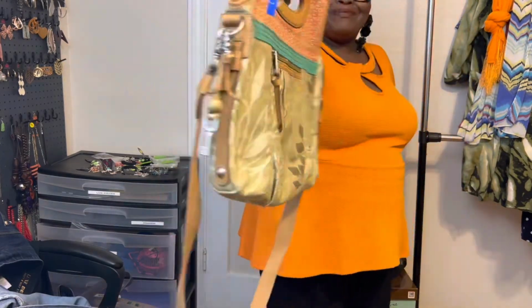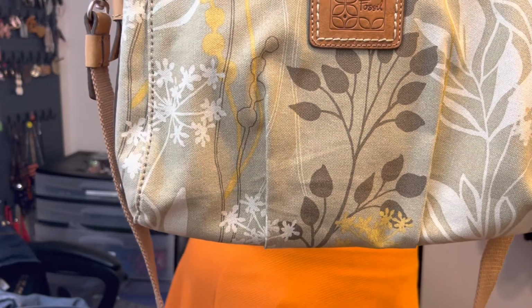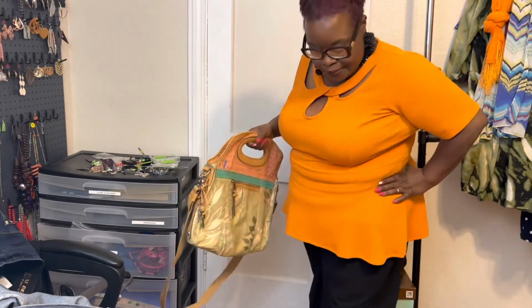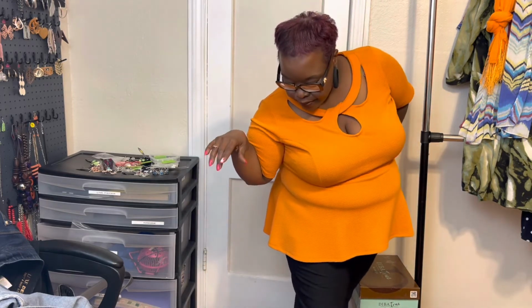Y'all, look at that outfit. That is an Ashley Stewart blouse. That is a Fossil purse that I got at Legacy in Wichita Falls for $44. That blouse was only $2.99 at Thrift Giant in Denton, Texas. Those shoes are Legacy consignment shoes, y'all. Very cute. Got on my paparazzi jewelry. Can't tell me nothing, honey. Check out BABs. Those black pants right there are also thrift store.